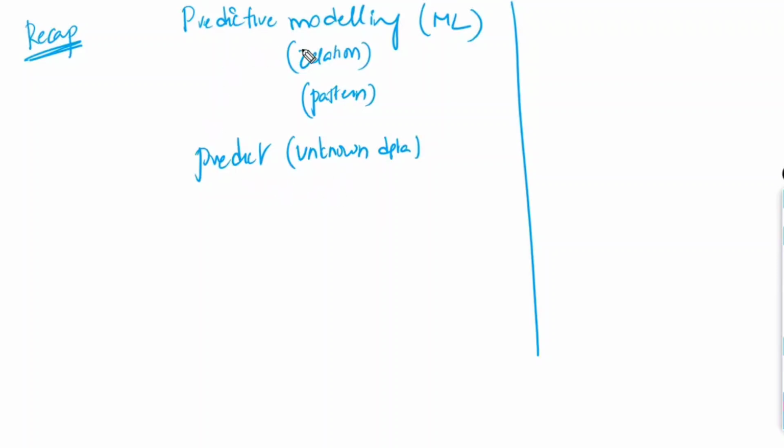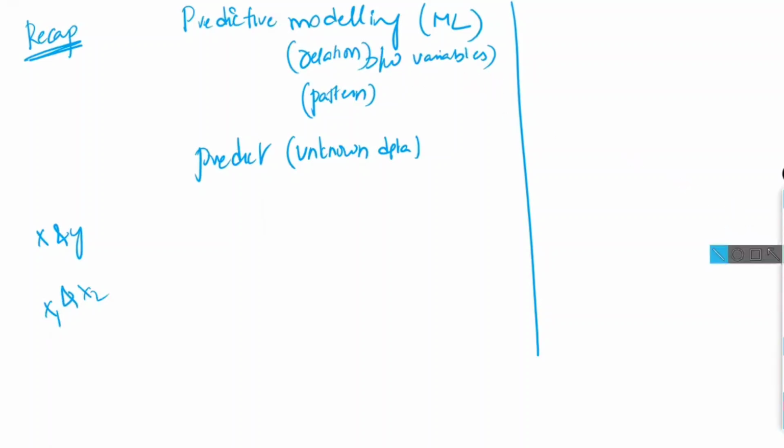So predictive modeling means machine learning, where the machine identifies the relation between the variables. If you give x and y, it will identify the relation between x and y. If you give x1 and x2, it will identify the relation between x1 and x2. Whether it is X or Y, independent or dependent, the machine doesn't know anything. You have given two things and it has to identify the relation between them.